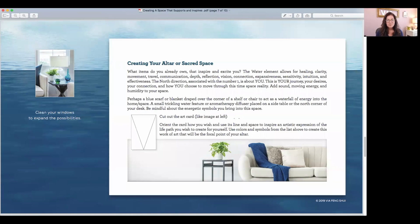Now, ideally, my dream for you is that this whole north sector becomes so sacred to you that everything you place in it is so consciously and purposefully thought of, and only brought into this space because it has meaning and supports your life path in your career. Not just you, but maybe you have a child who is getting their first job and it will support them, or somebody who's going away to do something important, it supports their mission, or your spouse. You want it to support everybody.